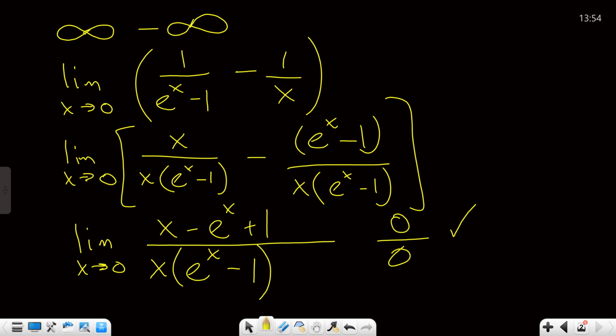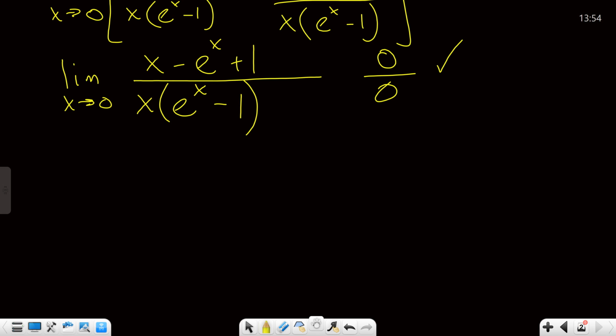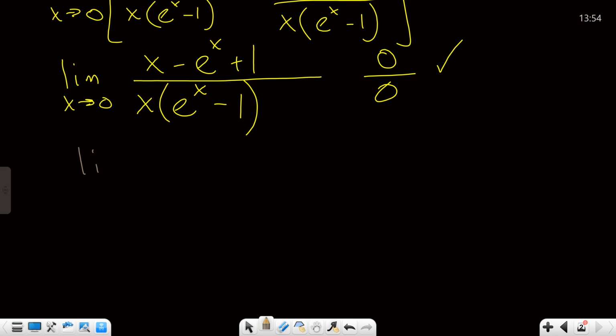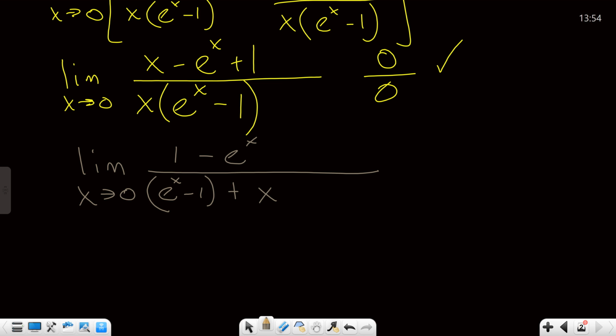So we're back to one of our originals. So let's keep going. L'Hopital's. And a quick refresher on how to take the derivative of e to the x. Some of you might recall, some of you might not. Limit as x approaches 0 of 1 minus e to the x. Ooh, product rule. E to the x minus 1 plus x times e to the x. Got a little aggressive on that line. Let's get rid of there. Okay. I think that's right. Yes?